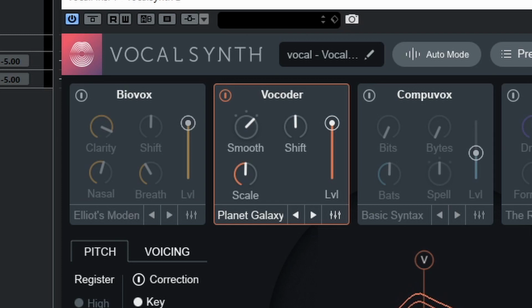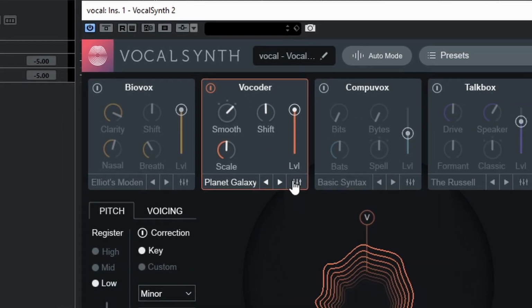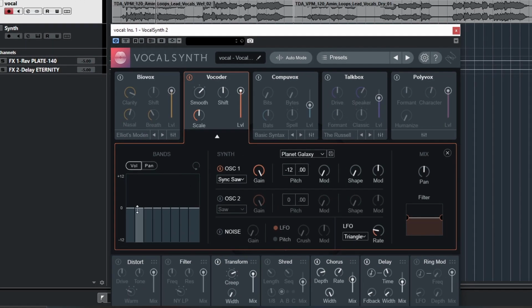So it's either the internal synth that comes with VocalSynth 2 or an external synth or instrument when using the sidechain mode. If we open the extended view here, the advanced view, we can see the number of bands changes as we change the mode. Smooth will be more of an early analog vocoder sound. Vintage will give us a more analog sounding effect, and hard will be more of a modern type of vocoder.